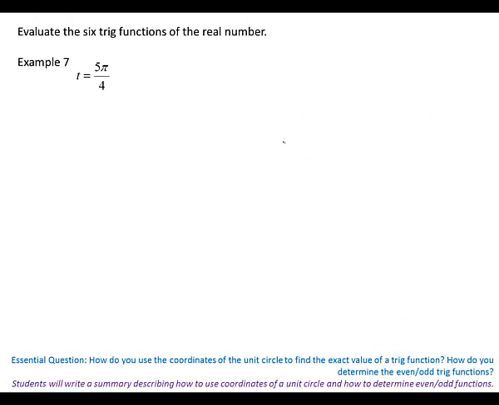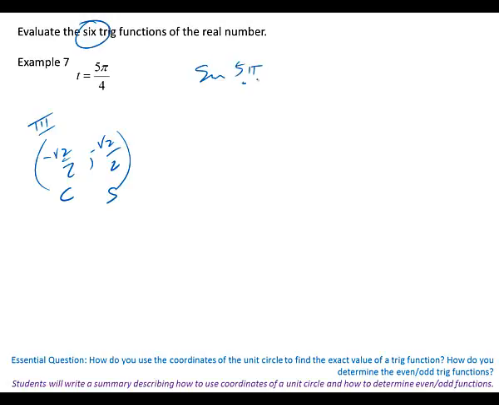Oh. All right. So we've got the sine. So wait. First of all, where is 5 pi over 4? Which quadrant? 3. Perfect. All right. What are the coordinates at 5 pi over 4? Negative square root of 2 over 2. Mm-hmm. Good. And so we know the cosine and the sine are the same there. So we've got the sine. Oh, this time I have to do all 6 of them, right? All right, the sine of 5 pi over 4 is going to be what? Negative square root of 2 over 2.